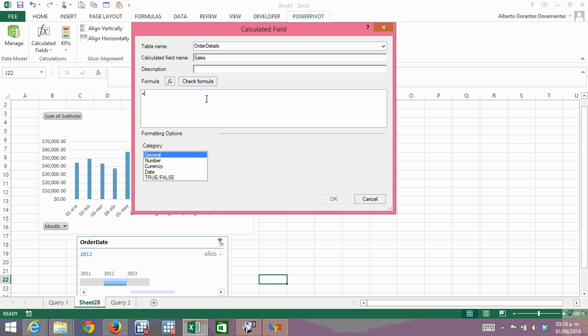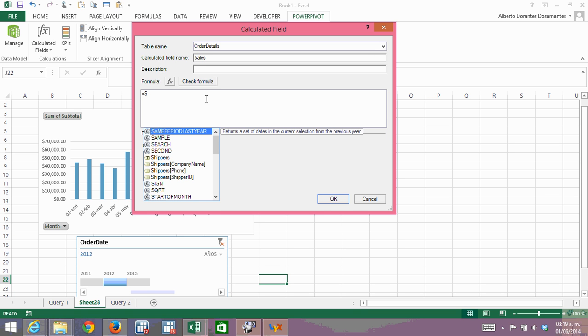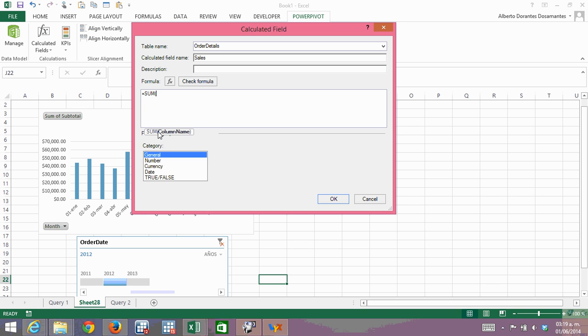Then here is where you type a specific formula for this calculated field. In this case it's going to be a very simple formula. It's going to be a sum. Just type the word sum. As you are writing, you can see the different formulas that you can select. But I'm going to type sum, then open a parenthesis.